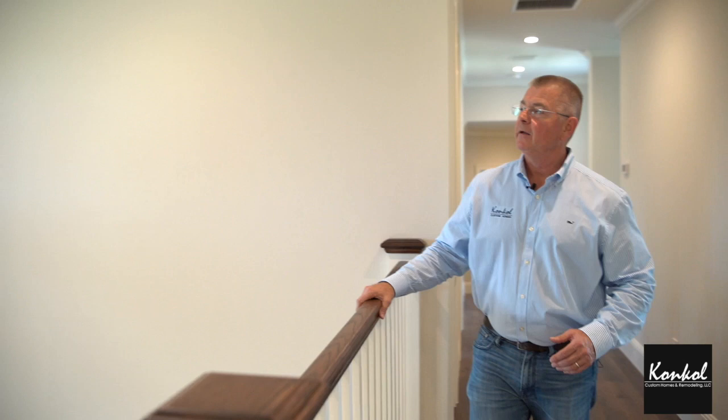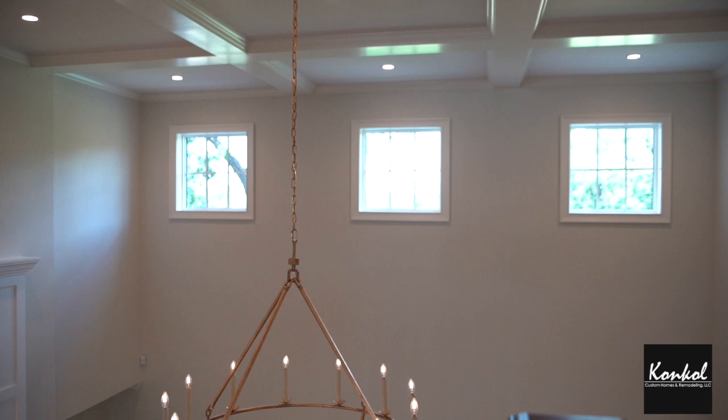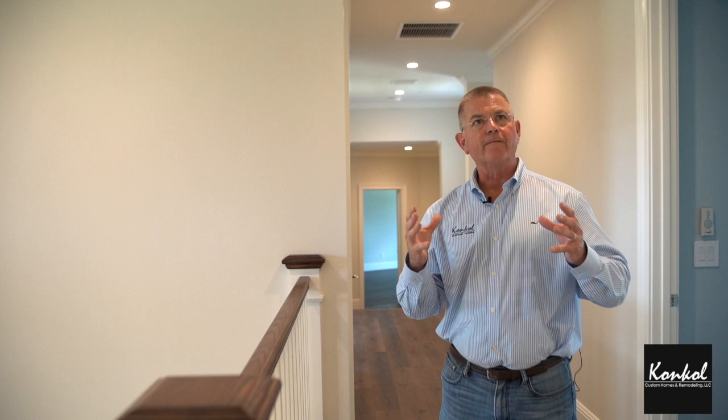In this area, if you look at the ceiling detail, this was an opportunity where we created this pattern and centered the windows appropriately off of each of those areas by locating the recess cans. In the center of these areas we ran some crown molding around some drops of painted white beams. This is what our interior architect did when we first got the schematics, because we knew that with this volume space we needed a special ceiling treatment that would be appropriately sized when you're standing up here, but also could be seen from downstairs. This pattern was about the third version of what we came up with, and we think it turned out really nice.